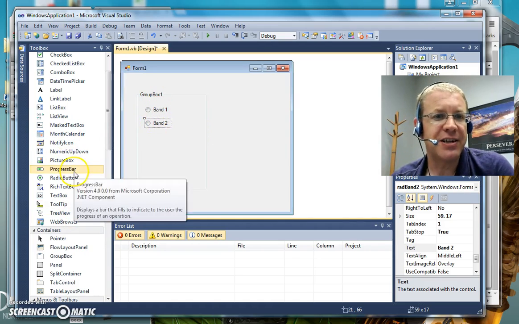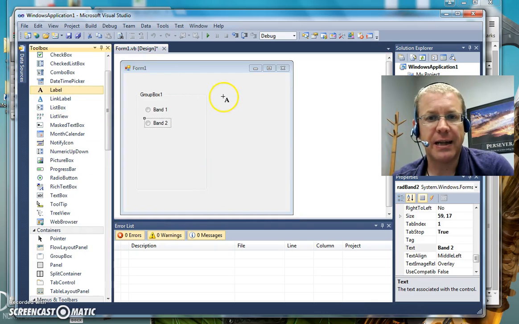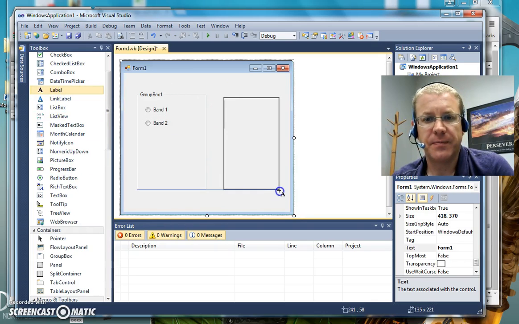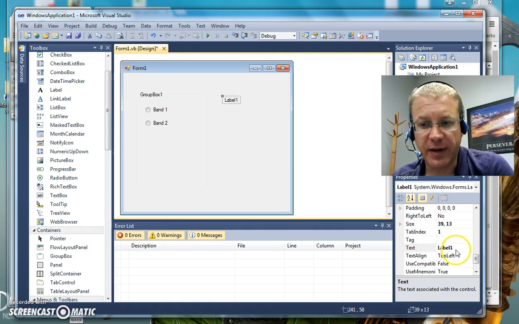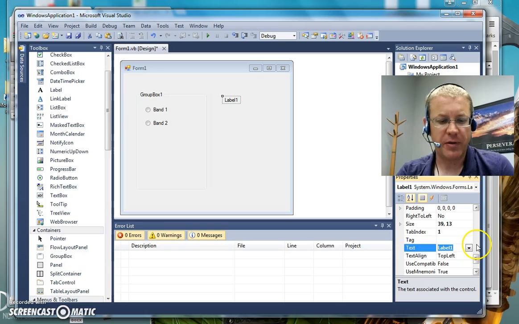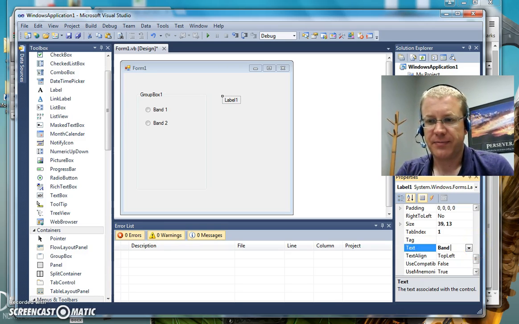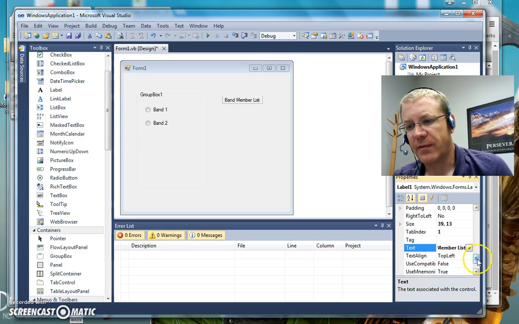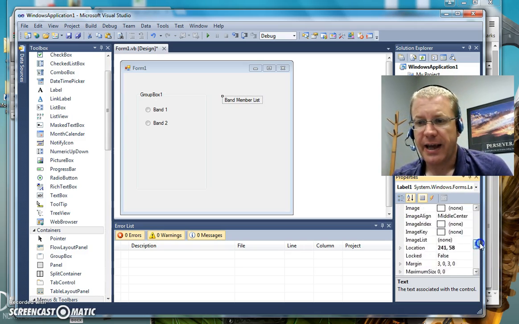And then I want to actually add a label. I'm going to add a label over here, and it's going to make it small, which is fine. The text is I'm going to say band list. And that'll be replaced by the information of the bands themselves.